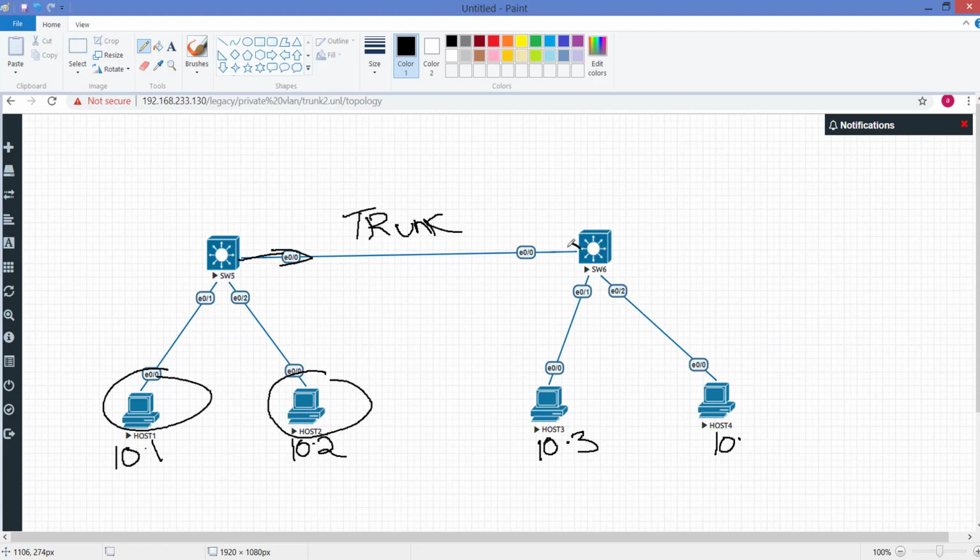Similarly, when I make this port a trunk, on this trunk link my VLAN 10 and VLAN 20 traffic have been carried.